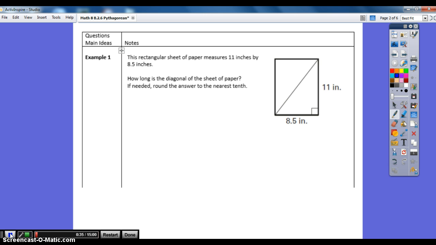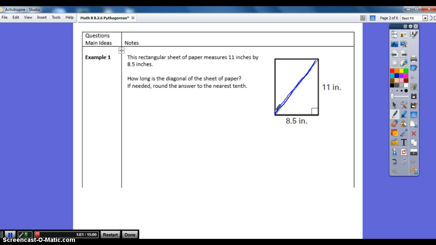Now, here we have a picture, and this picture is of a sheet of paper, just like your notes. This is actual size of your note paper right here, 8.5 by 11. Now we know that the diagonal, if you were to fold it on the corners, that has to be what? Bigger. This side is the longest side.